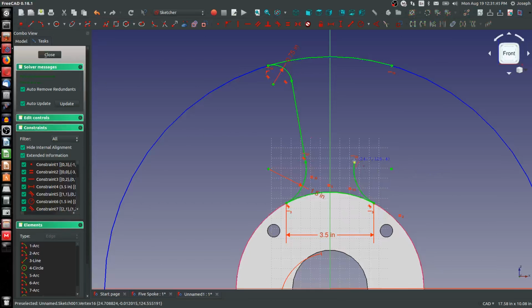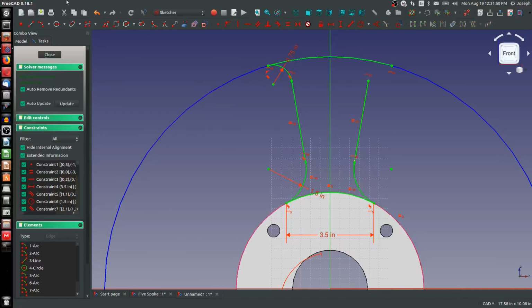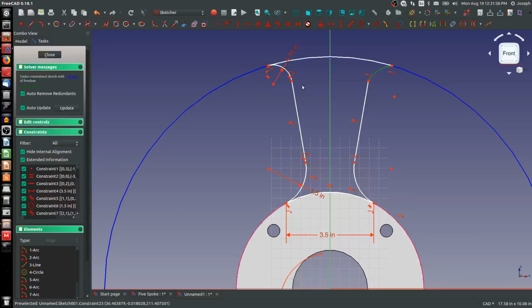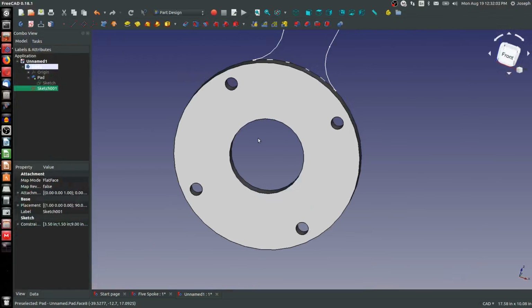We'll add in a line. We're going to say that these lines are equal length and these points are H for horizontal. And we'll add another 3-point arc, which we will say is equal, and we're fully constrained. So I'm going to close that.